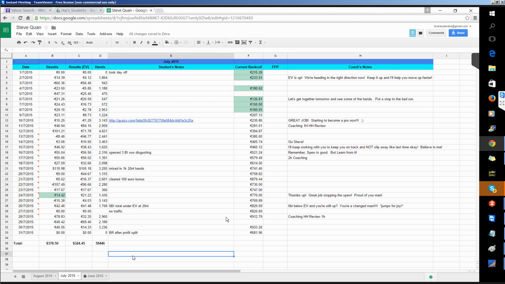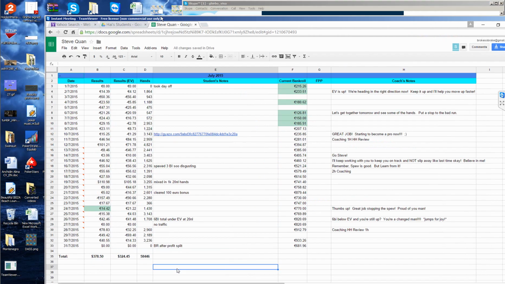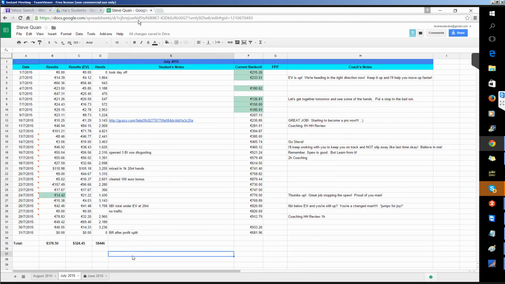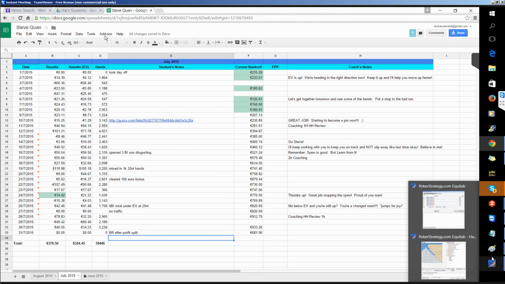If I tell you don't call in these spots, it's not gonna be profitable. It's a very marginal spot. You have King Jack suited in the small blind and under the gun raises. That's a marginal spot. Do we have to three-bet it? You could. Do you have to play the hand? No, right? Do I have to take a marginal spot and try to make money out of it? No, I want to teach you to skip it. Just fold. How much do we lose if we fold it in the small blind?